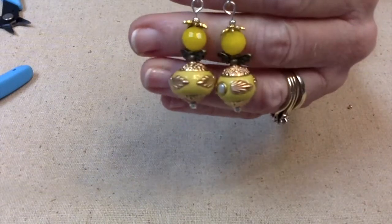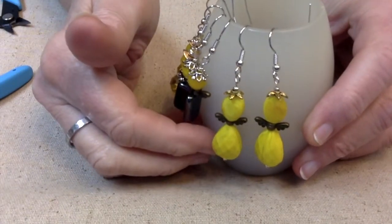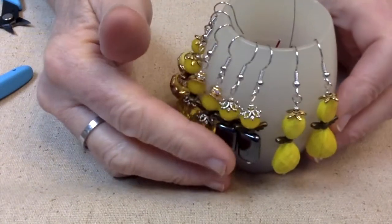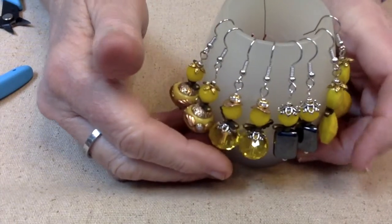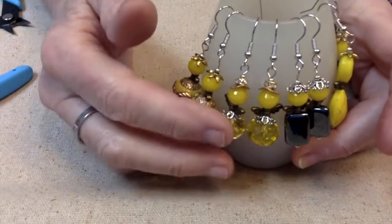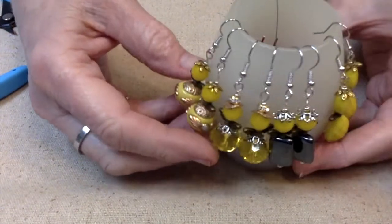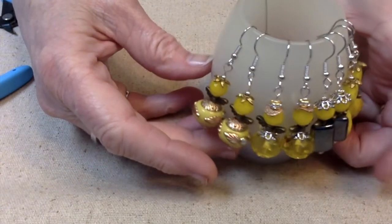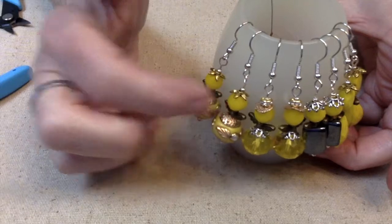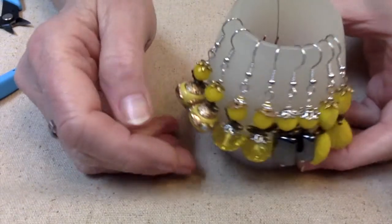Aren't they pretty? So here's a little recap. We did some teardrop fairies, some hematite fairies. We got a little bit fancier and really fancy. Which one's your favorite? I don't know. It's a tie between these two. Maybe these, but I really like the little top hat that one's wearing.